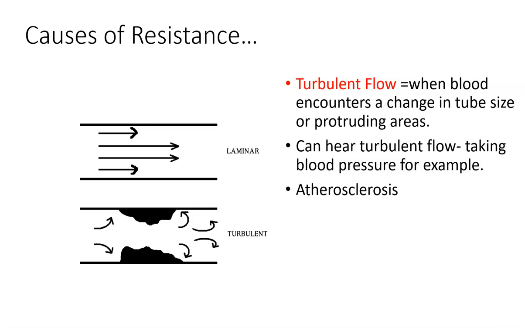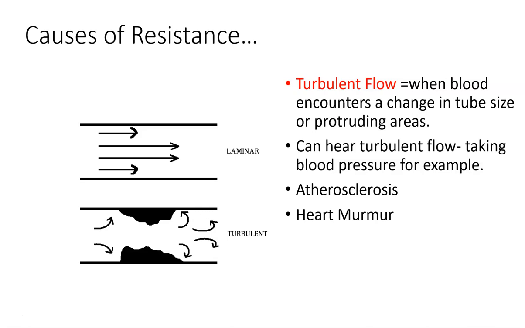This is an example of atherosclerosis. You get the buildup of plaque. They usually talk about this in terms of arteries in the heart, but it can be anywhere. A heart murmur is when you get turbulent flow. It's when your valves do not close properly in your heart, so some of the blood is going to go backwards, and when it does that, you get that turbulent flow, and you can actually hear that listening in a stethoscope.